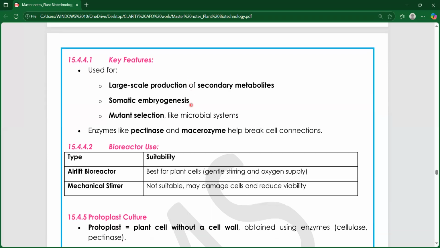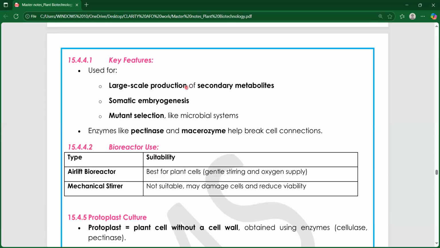Then let's see what are the types of suspension cultures. Okay, generally there are two types: batch culture and continuous culture. Okay, batch, as the name suggests, is a closed system. The nutrients are not replenished here. Okay, and in the continuous culture, what happens? Fresh medium is added continuously, maintaining the cells in exponential growth. So in this way, I have also discussed the two types of suspension cultures here, right? Now let's see what are the applications of these cultures.